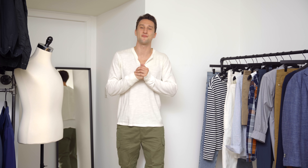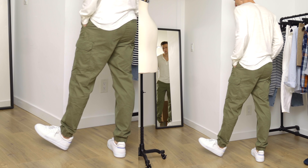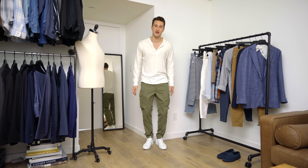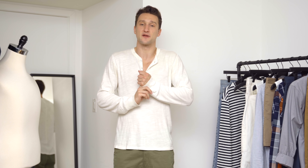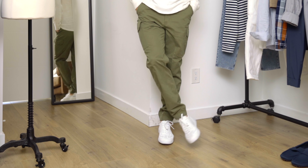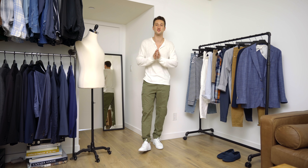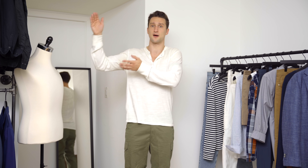For look number four we're going a lot more relaxed, back in the white sneakers. If you opt for one sneaker that's going to work with your wardrobe, you should go for something that's a medium thickness — not too chunky, not too slim — something that works well with a slim fit but also with a more relaxed fit. I've got a pair of olive cargo joggers, very much on the relaxed side, and up top an off-white Henley that almost perfectly picks up on the color of the shoes. The white sneaker is the most versatile option — it goes with everything. An easy color combination is to keep the footwear and upper body aligned and then play with color in the pants.